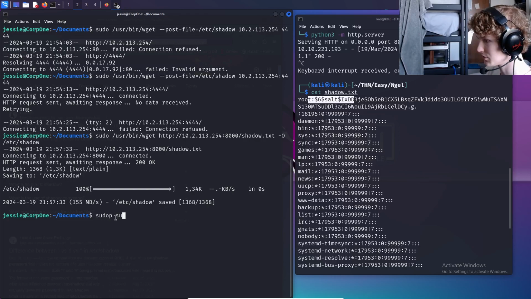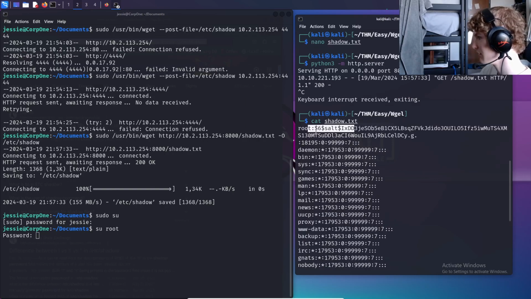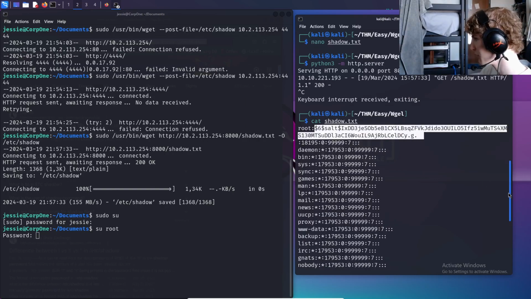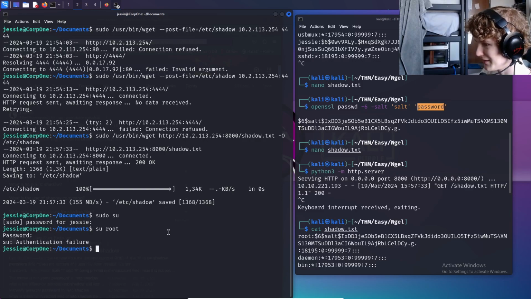So all we can do is just do sudo su to switch to the root user, or I guess not. I'll do su root, and we know that our password is password because we know that this hash equates to password right here. So let's copy and paste, enter, or not. Su root. Try again.